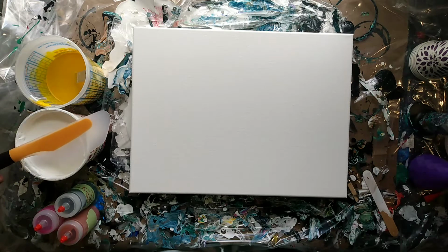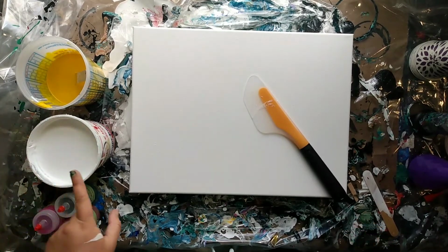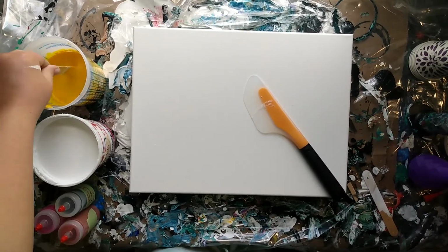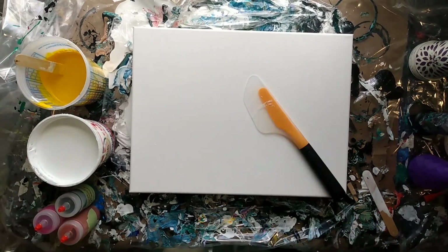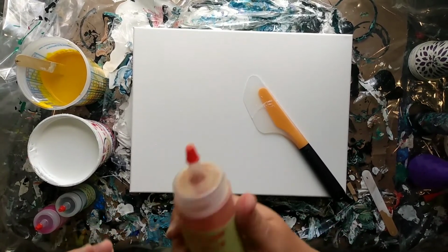But today I'm going to be working with white. This is the Saks True Flow White. Yellow. This is a mix of several yellows. I have a ton of little tubes of yellow and I'm just trying to use them. Do something with them. And I've got, this is a mix of a couple coppers.